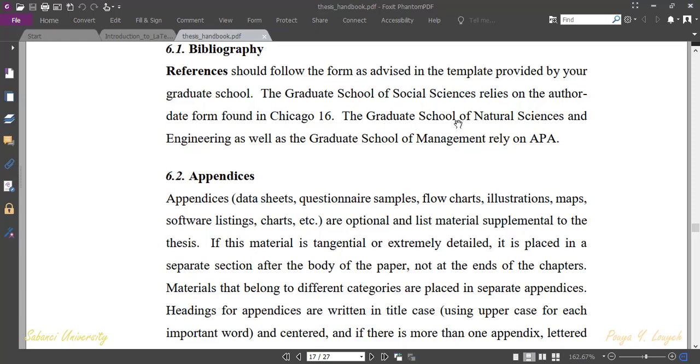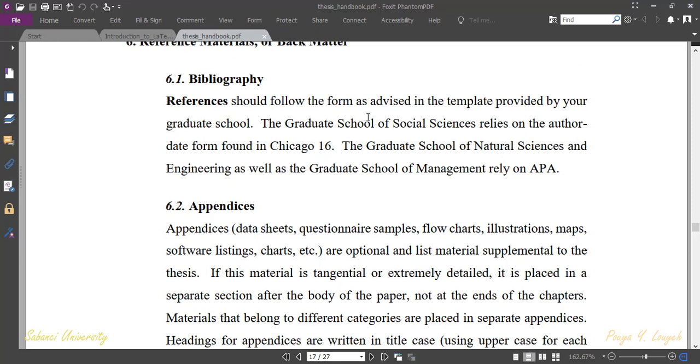For grad students in FENS, Natural Sciences and Engineering School, and also Graduate School of Management, both of them need to go with APA bibliography style, which is already applied to their template. So this is what you need to consider.